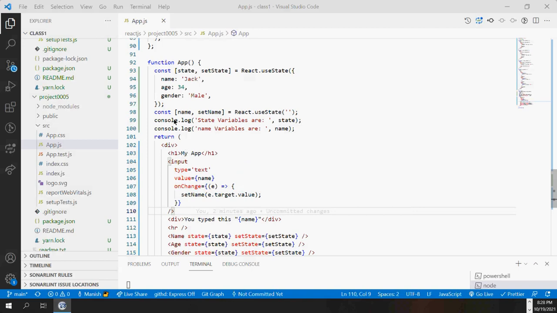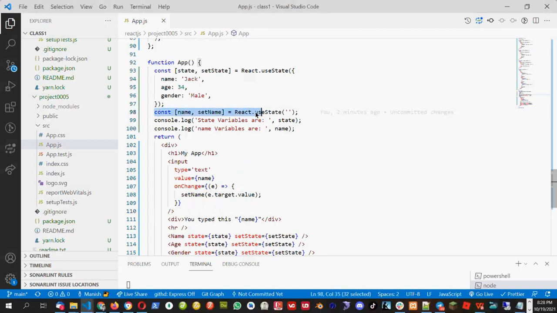Okay, as you are typing this, I'll just recap what I did. I created the state variable here, and I created the input box here. In the input box, I put the value the same as the variable name which I want to use. And on the change behavior of this input box, I update the variable with whatever the user is typing. Whatever the user types is captured inside e.target.value, and we update setName, which is the function to update this variable. Then this variable is passed to the value, because the value will be displayed on the page. That is what we are doing.